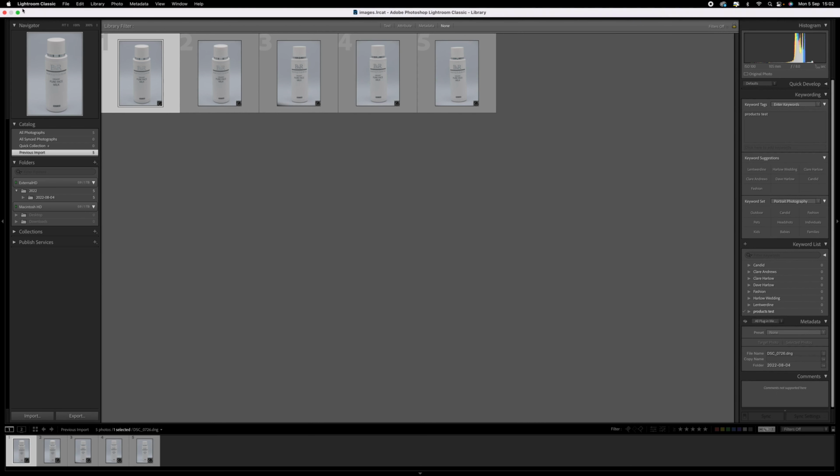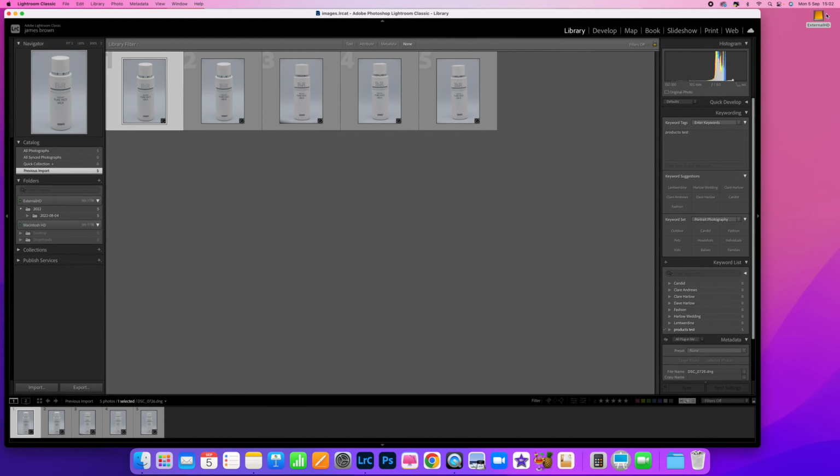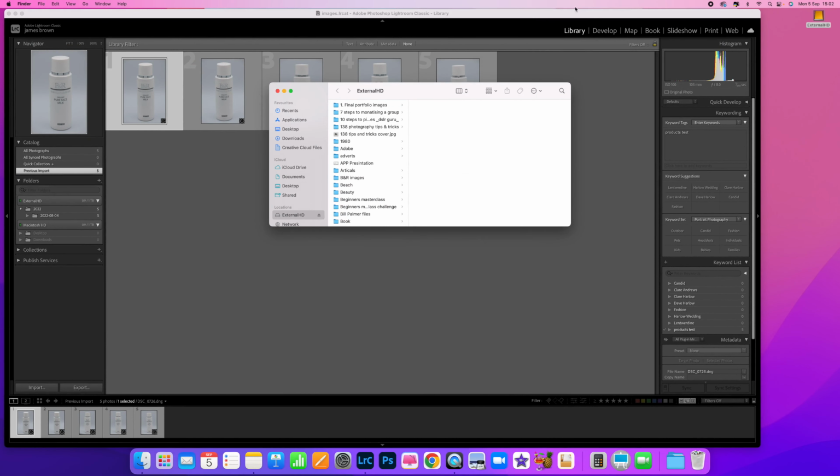Okay. So if we click on the green button here, just to minimize, I'm going to click on the external hard drive, and if I come down to here, I can see there's the folder that we created. There's the year, and then year, month, day, and there's the files there that have been created, and you can see they are DNG formats.